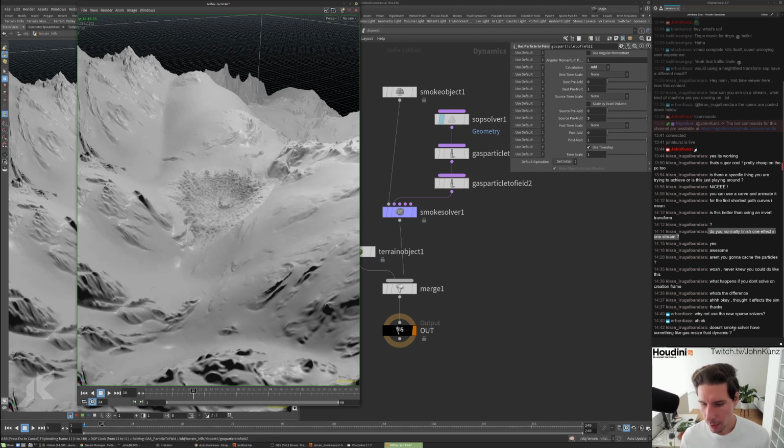So talking more about that gas resize fluid dynamic, I tend to also have problems just with that node in general. There's the delay frames parameter on it, so sometimes it won't resize fast enough and the source will move beyond my current domain. So it will cause artifacts based on that. If I'm adding a velocity force that I want in front of my particles, it won't resize enough to grab that. So just in terms of troubleshooting, it tends to make things more cumbersome, I guess, to debug.